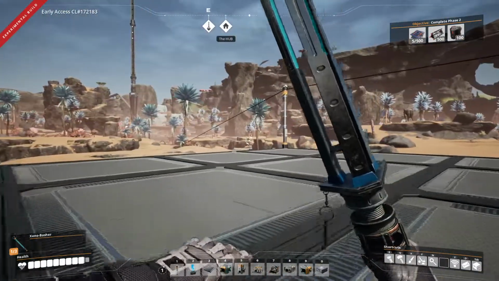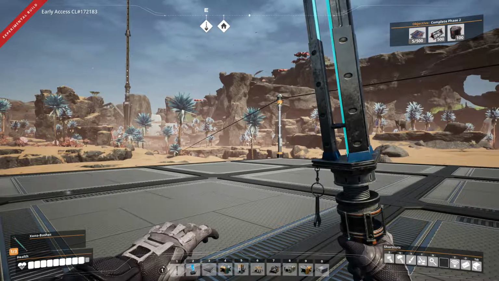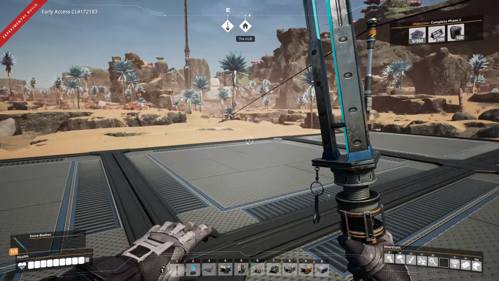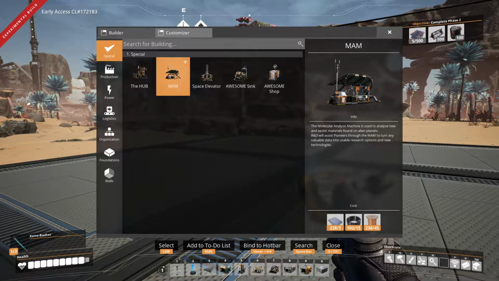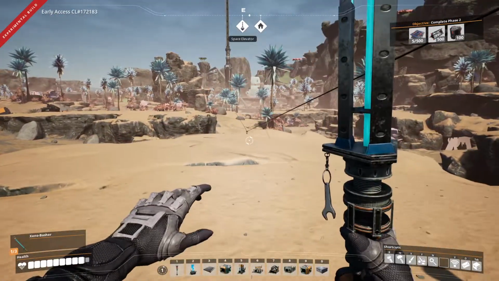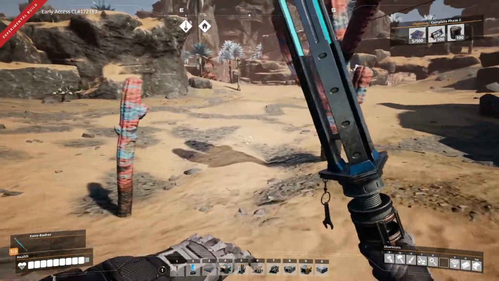But what we want to make is, again, I know I said, sorry, just my headphones. I said about tearing down what we have built over here, which you are going to do eventually. What I really want to do is get the MAM, or not the MAM, the hub brought over here. You can only have one hub, so we got to go back and get it. So we do have a pretty full inventory, but we should be okay.